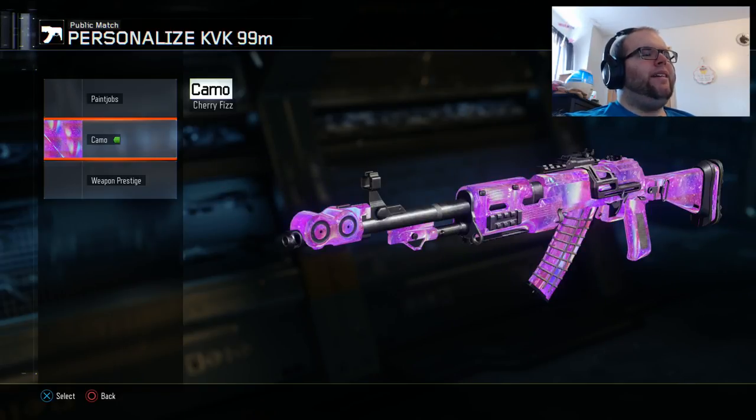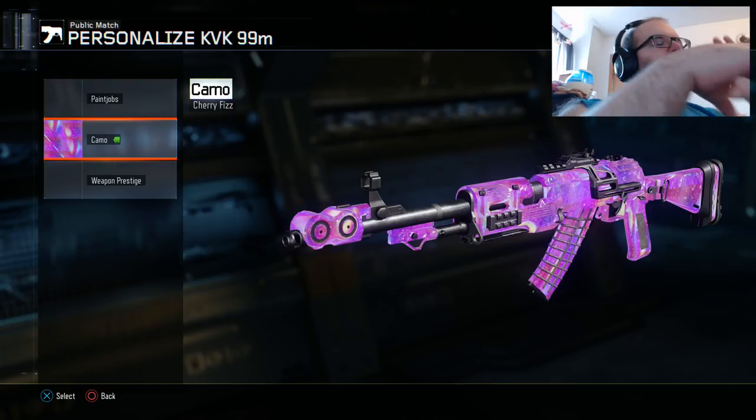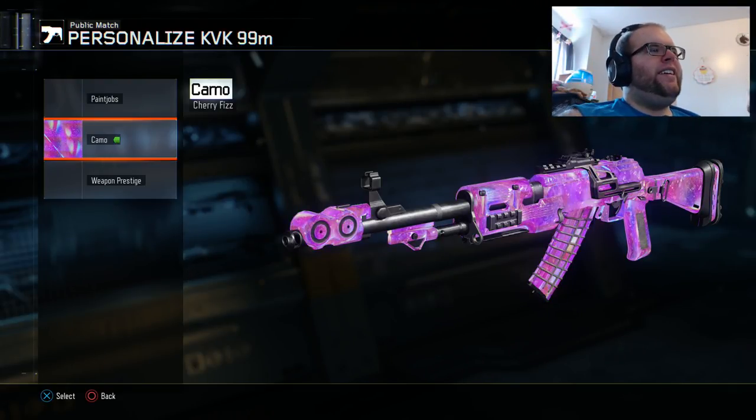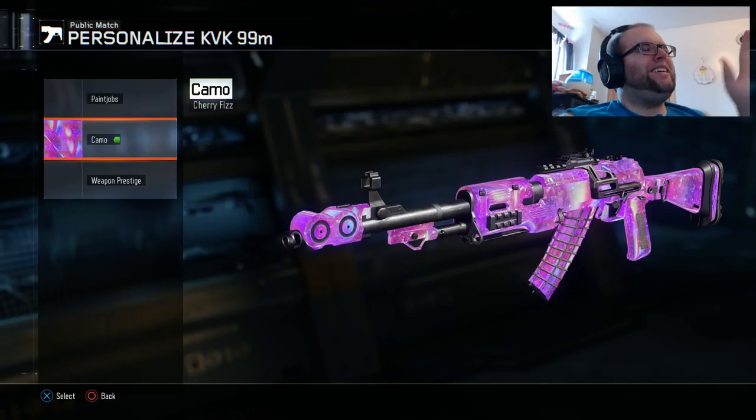Mmm. That's a good day. It's a good day, man. I saved all that stuff. I ended up getting the Cherry Fizz Limited Camo. I got the KV-99M. The KVK-99M. Sorry, I was 1K short, you know.